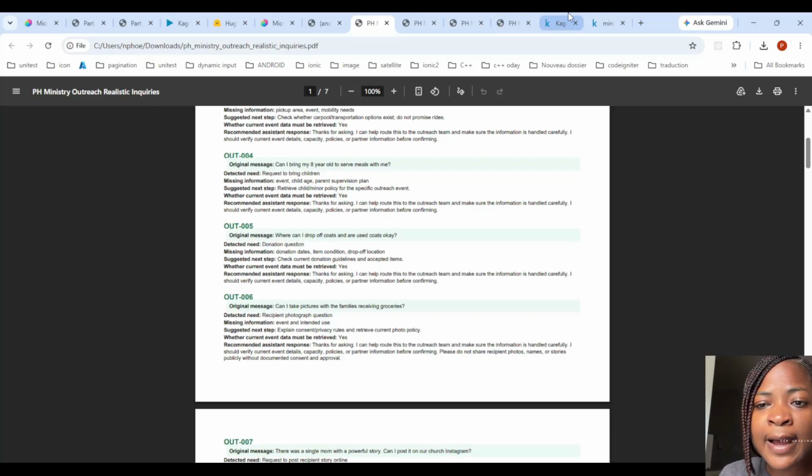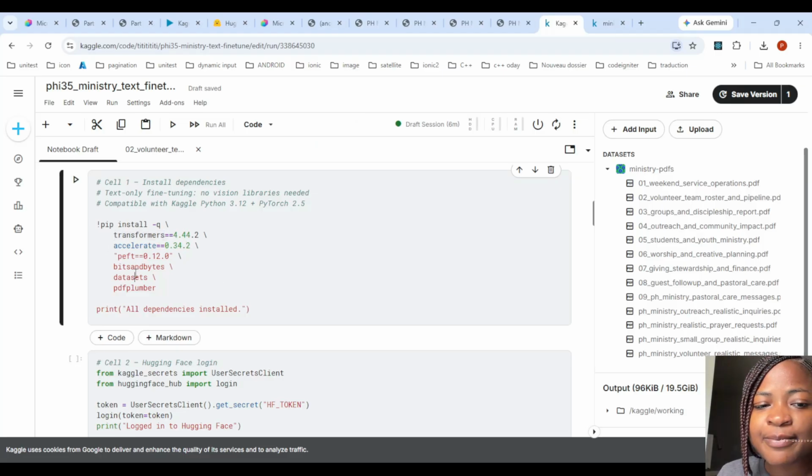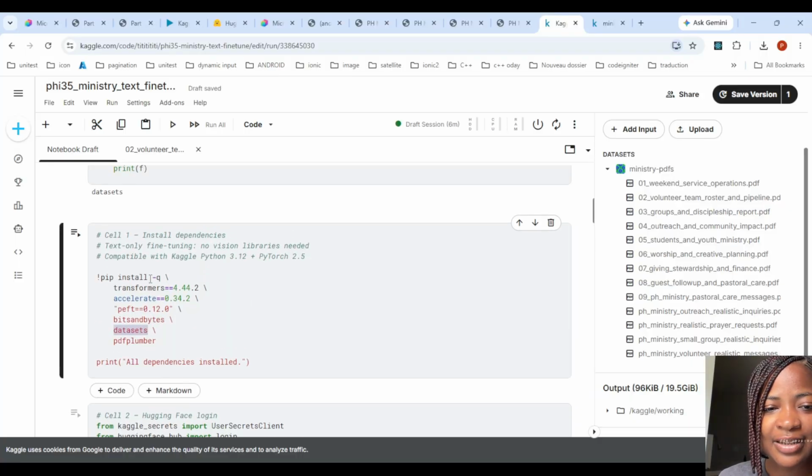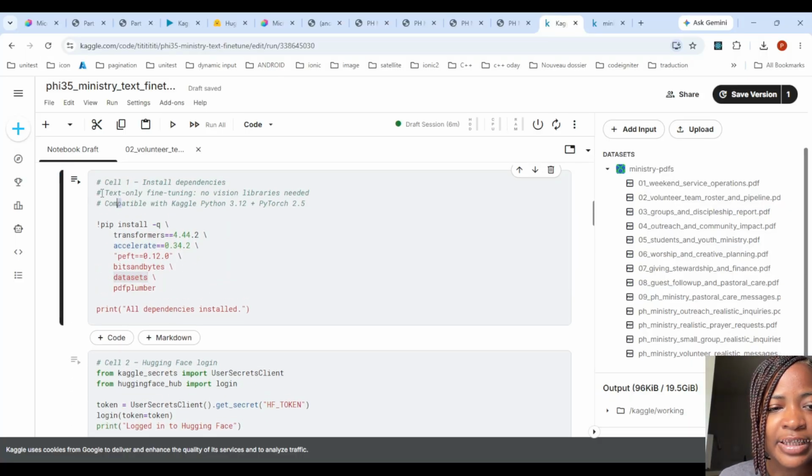So if we go back here, we have bitsandbytes. This one helps to compress the model to 4-bit to be able to fit a certain machine or laptop. For example, this one that we are going to use, I believe is 1 GPU or 2 GPU maximum. So it helps to compress the initial model. Datasets is of course to help to load our dataset. PDFPlumber, I believe, is to build PDF or read PDF. We will see. And then let's run this.